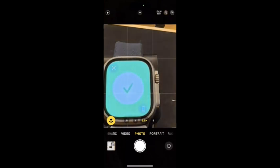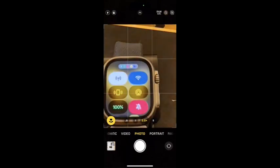to ping my iPhone. And what's really neat about this latest version of this feature is that if I'm not sure where my iPhone is, but I am wearing my watch, when I click on that button, it's going to make my iPhone make some noise, but it's also now going to count down the number of feet away from my phone that I am. This is really cool because I'm not totally clear on which direction. I can kind of hear it, but I don't know if it's in the golf cart or if it's in the bedroom or if it's under some couch, whatever. So that's kind of cool: as I move closer or further away from my iPhone, it's going to show me the distance.